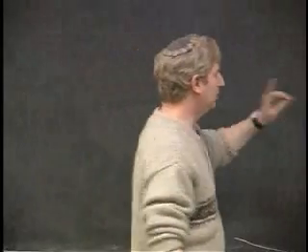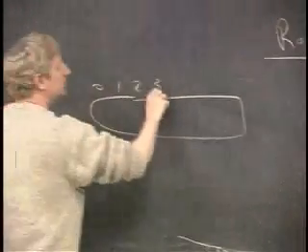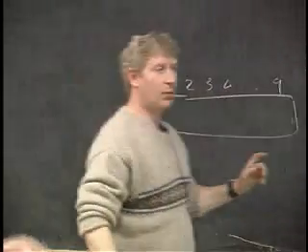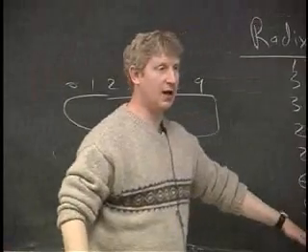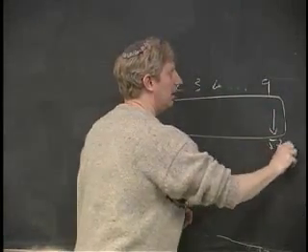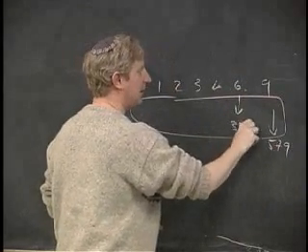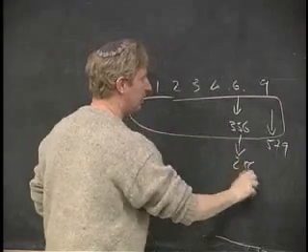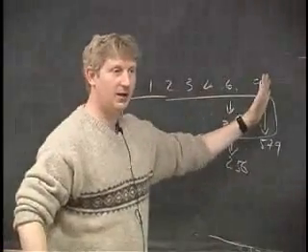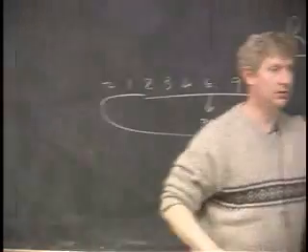Because we have 0 through 9. And what we're going to do is run through these numbers one at a time. And if we get something that ends in a 9, we're going to put it here. Something that ends in a 6, we're going to put it here. Something else that ends in a 6, it goes here. And then later we're going to go through the whole array, copying them out back into an array that looks just like this. Oh, I see what you're saying.